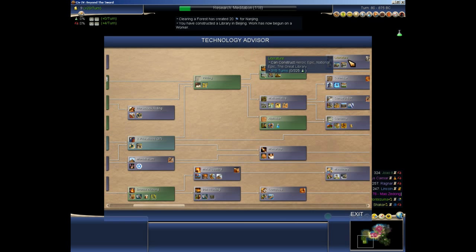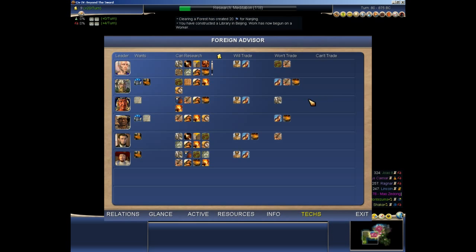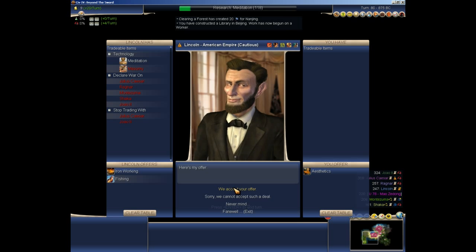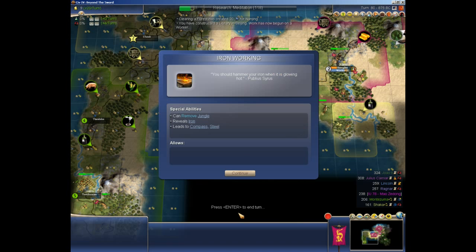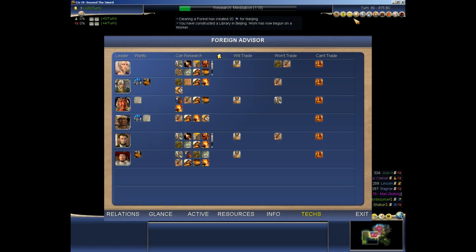Do I go literature? It's a valid question. Hang on, let me see what the tech picture looks like. Well, you're willing to trade me ironworking. I could go literature. But I'm not industrious, and I'm not going to bulb the engineering path at this rate. So I'll grab these. Grab a sneeze, and hey, I do have iron. Excellent. Someone might even trade me sailing, which would be nice.